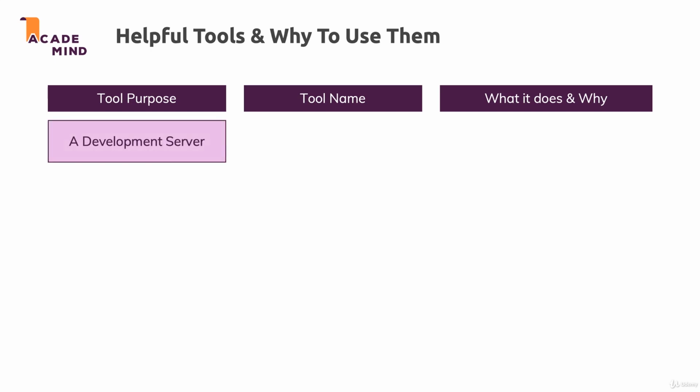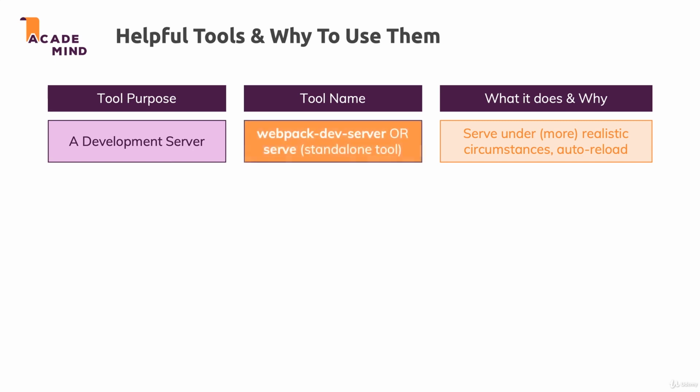Now let's start with the development server. The idea here is that we can serve our application under more realistic circumstances, but also, as I just outlined, maybe that we can auto-reload the page. For that, thus far we used serve, and that did not auto-reload the page. Now, there are multiple alternatives to serve out there, but one particularly interesting one is the Webpack Dev Server. And I'll come back to why that is so interesting in a second, because it's closely related to the second problem we want to solve.